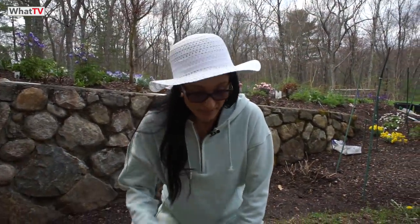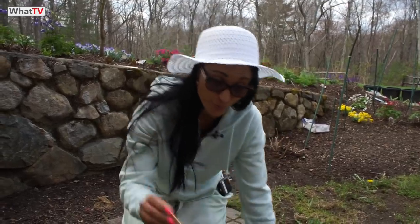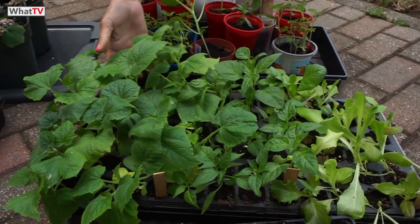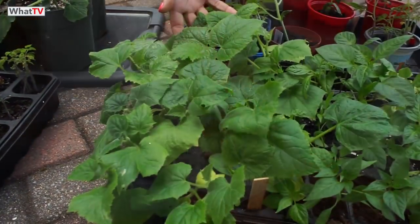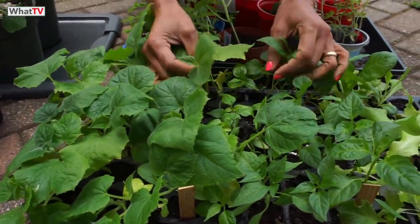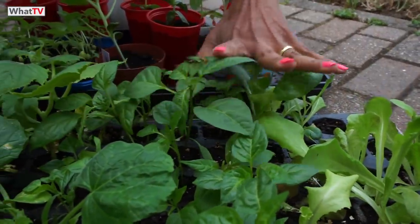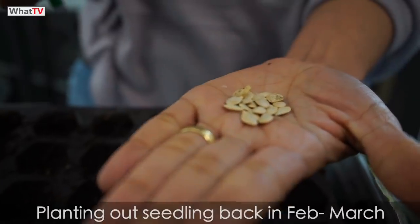Last time, let's see the date — that was the 3rd of March. We did some seedlings of lettuces, chilies, and cucumber, and they are looking absolutely beautiful. So March to April — basically about seven weeks — and that is looking really good. This is the cucumber, and look at these beautiful chilies, how gorgeous they are looking, and the lettuce.